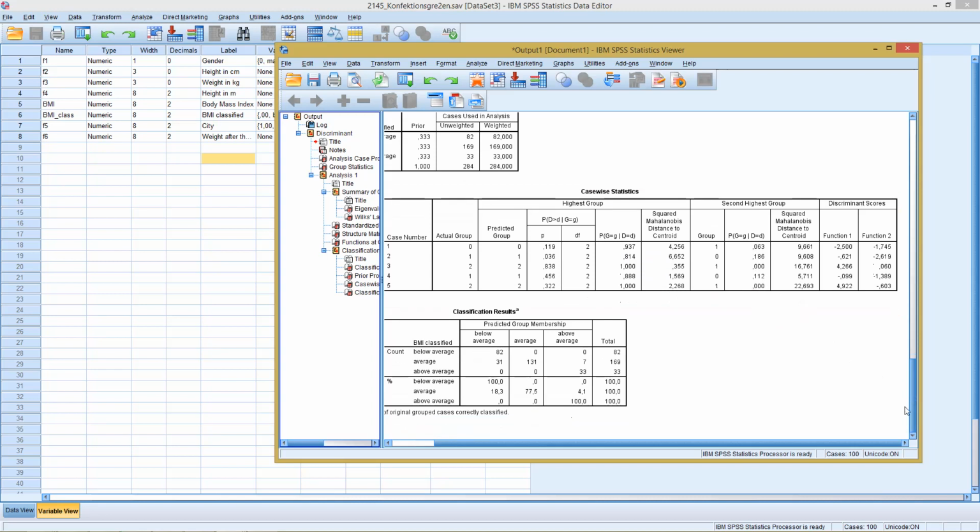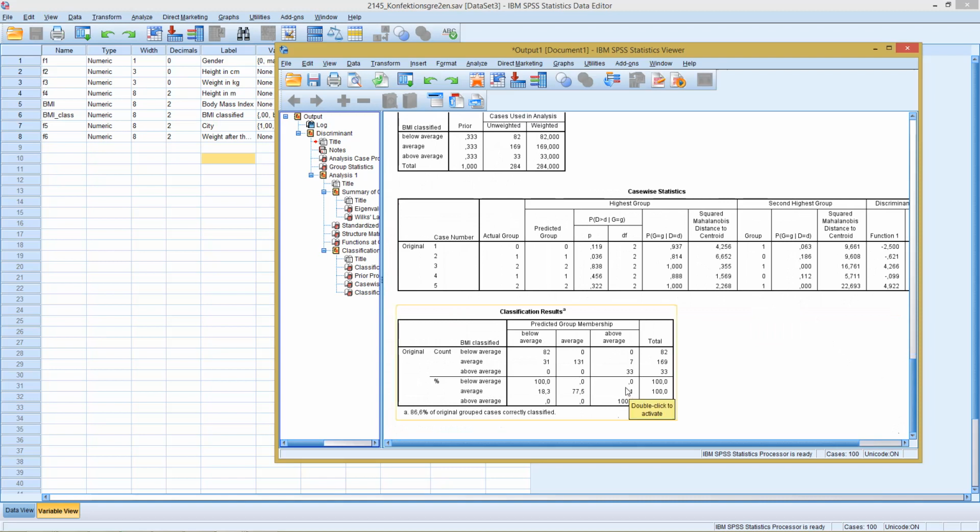This is also seen if we take a look at the summary. The summary down here tells us predictions versus original. And if I take a look here, I predicted below average, in this case from the below averages, 482, for someone who actually is average in 31 cases. However, with the average guys, I predicted all of them correctly, and with the above average guys, I have 7 who I predicted to be above average, but who are actually only average. So I see I make some errors here, but in general I'm relatively good with my assignments.